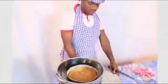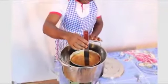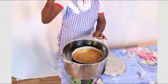Come with me, let's go there. Okay, wow. So like I said, if you dip your knife or your toothpick and it comes out straight, you can see. So the cake is done. We are going to take our cake down, okay? Remember to use a napkin so that the heat will not burn you.